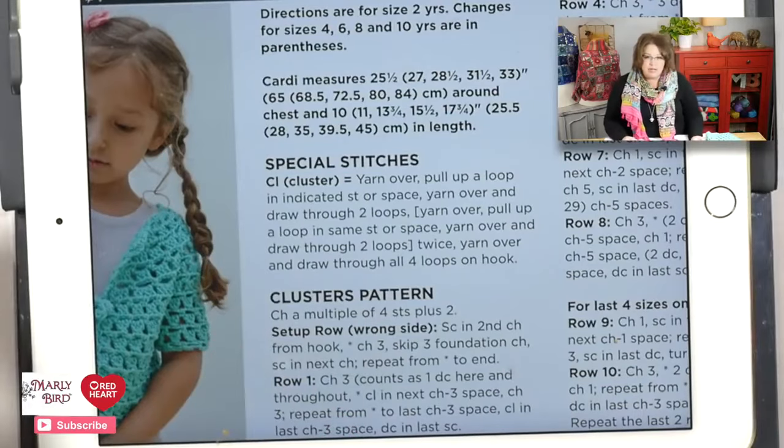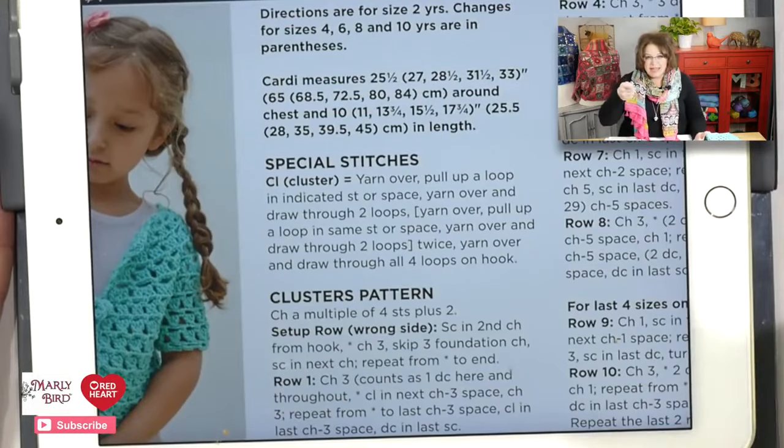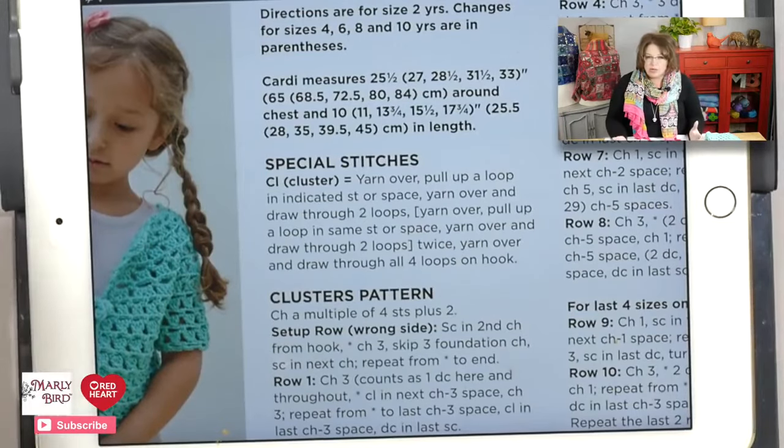One of the ways you can make sure that you don't get off track, and that if you put this down and pick it up later on, you know what size you're making: take the time, grab a highlighter and highlight the size you're making, and then anywhere in the pattern you see parentheses, highlight that same number in the sequence within the parenthesis that refers to your size. That's really going to help you make sure that you're following along, because it would be nothing worse than if you're trying to make a size small, then all of a sudden you jump up and make 3 sizes bigger, and it's just not going to follow along.